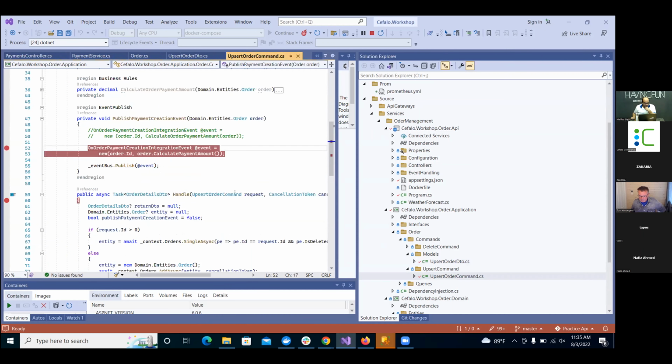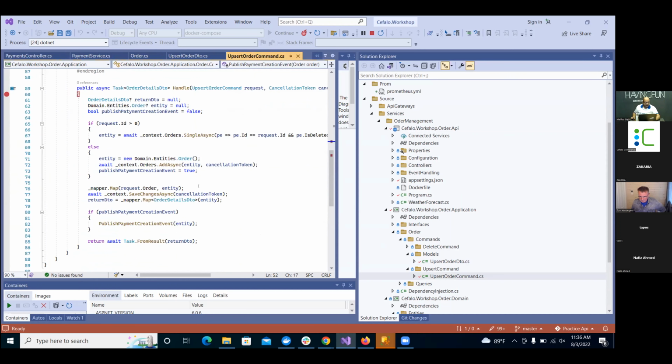I'll tell you the difference. Take a look here. My order is being created, this is for when I'm creating a new order. Its parameters are not being passed using the order constructor. Actually, I'm creating an empty order. Then I am mapping the data to the order.